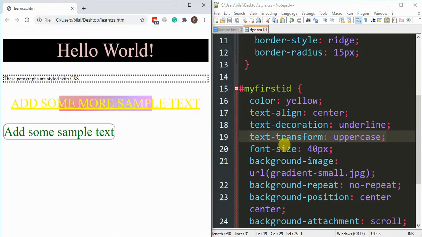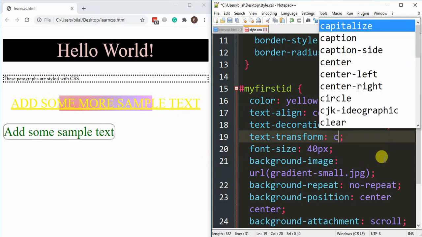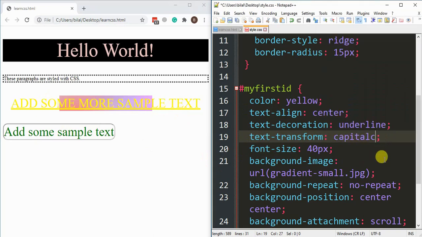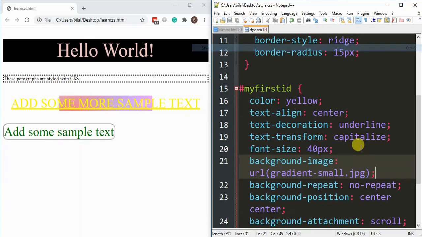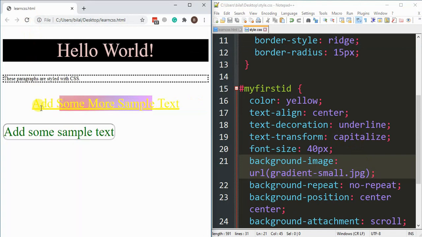We can just add in the class and style our text through CSS. The possible values are uppercase, capitalize, where we will have just the first letter of the word as capital, and then lowercase to make it all lowercase.